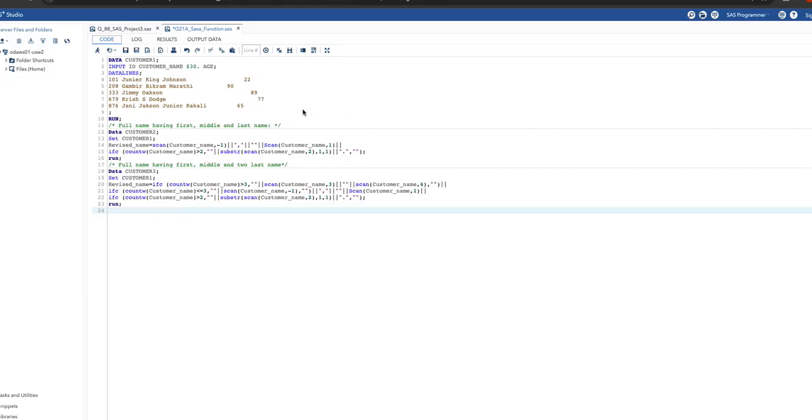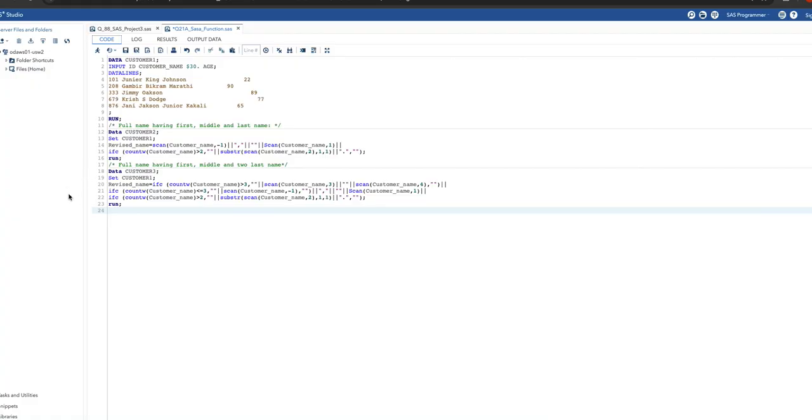It has 3 sets of programs. The first program creates dataset customer1. The second set of program creates dataset customer2, which uses customer1 data as the input source, and it has created the new variable revise underscore name. Revise underscore name will include last name, comma, space, first name, space, initial of the middle name with dot.